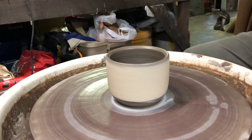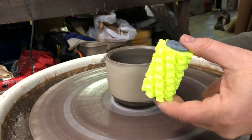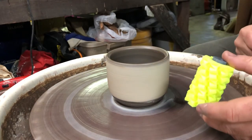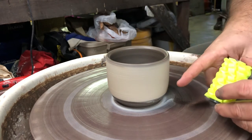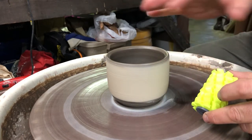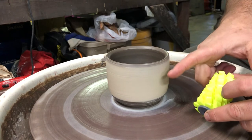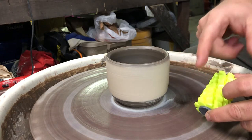In this video I'm going to show you how to take the texture roller that we made in the earlier demonstrations and how to use it on a pot on the wheel. What I've done is I threw this little cup and put some white slip on it. I wanted to set the stage by having a darker clay body and then a lighter slip — this is just the Rhodes white slip that we use in the studio.